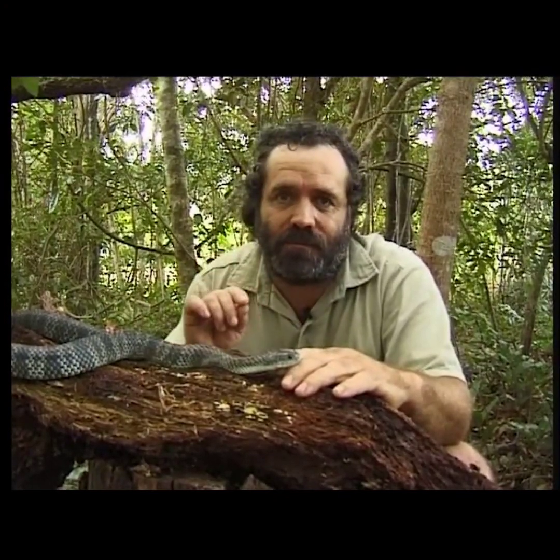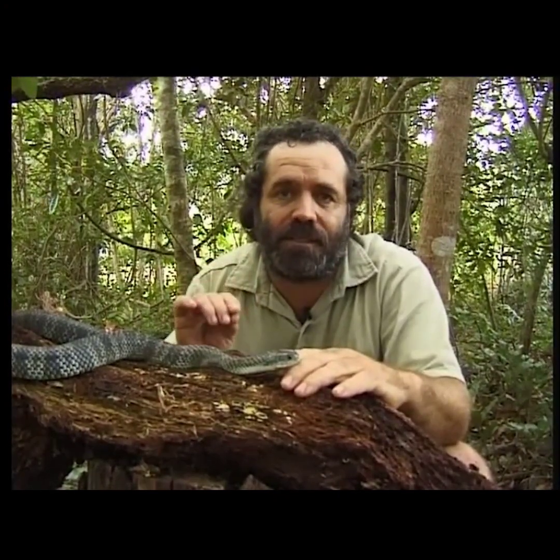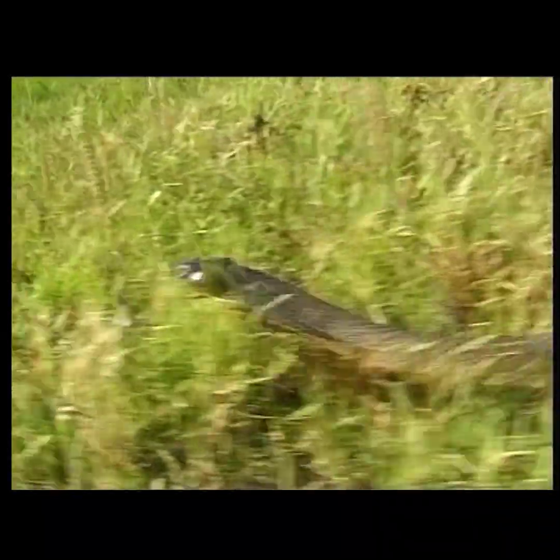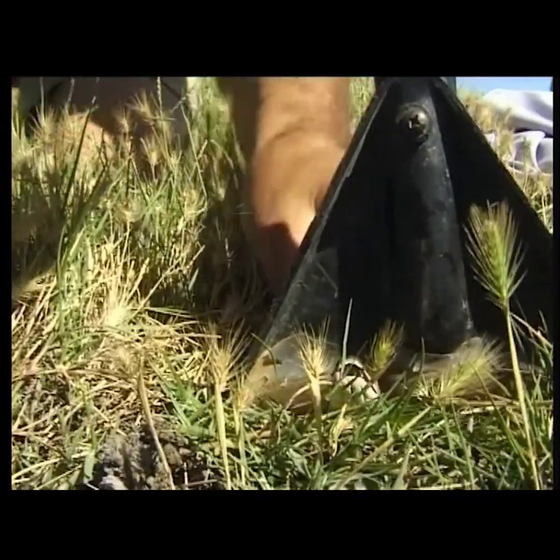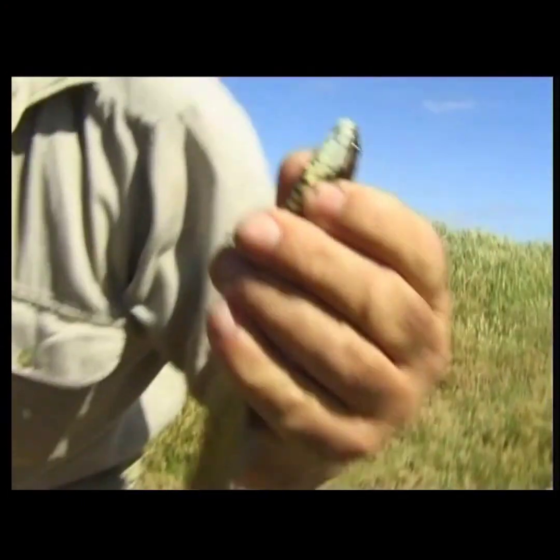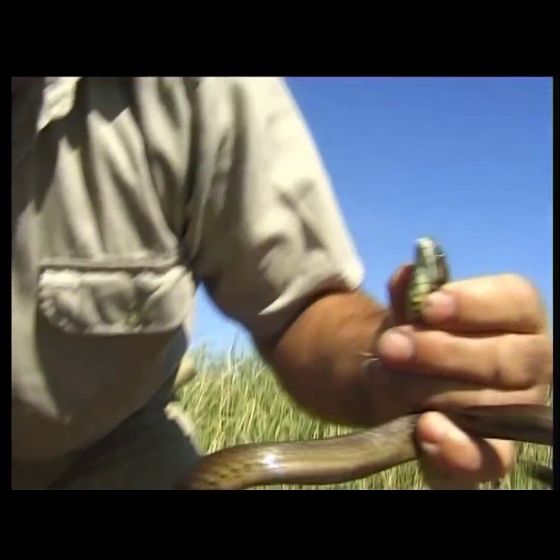The most amazing thing is the way those characteristics have combined so this snake can survive where no other can. They are not classic eaters — they will eat anything that moves. And that's why I'm standing very still. There's a common tiger snake — and there's nothing very common about the story this fella has to tell.